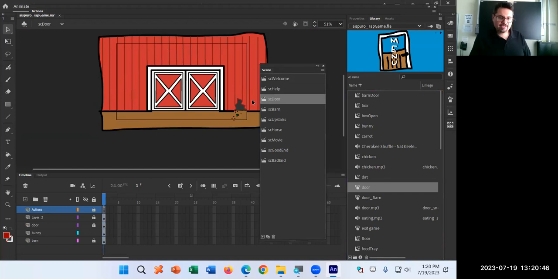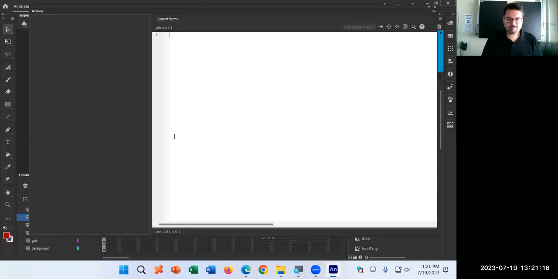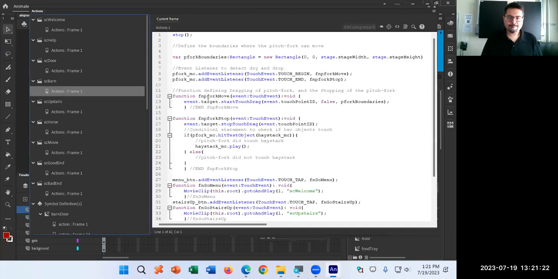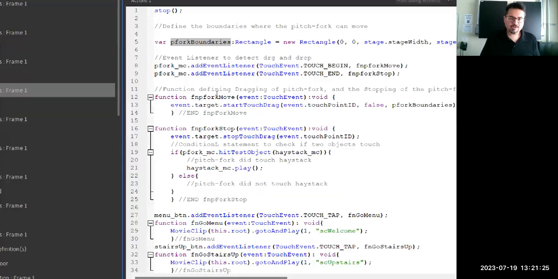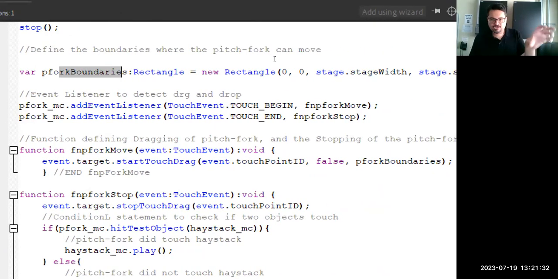So this will animate opening up the next scene inside the barn. You've got here multiple paths to take, left, right, and also an interactive element that doesn't really do anything, but is there to do the world building. You'll be able to move this pitchfork, and you would think, well, what do I do with a pitchfork? Probably work with the hay. So the code: the pitchfork is going to be movable. There will be boundaries, basically the size of the screen.